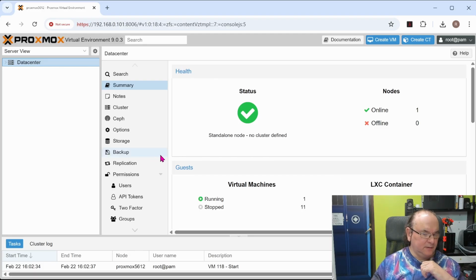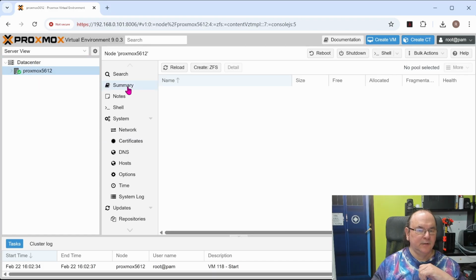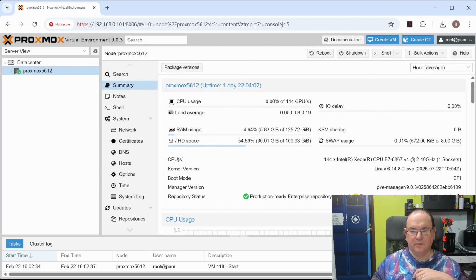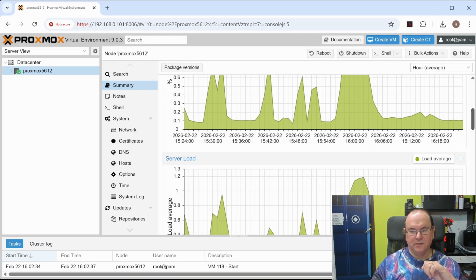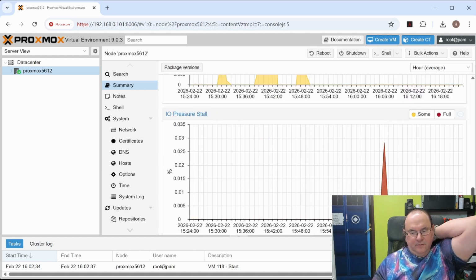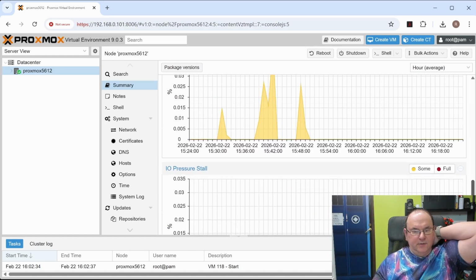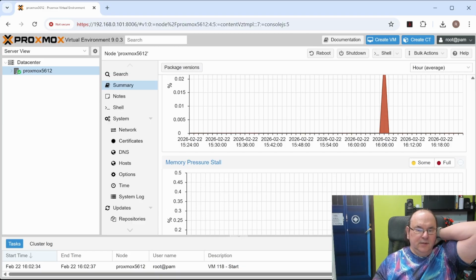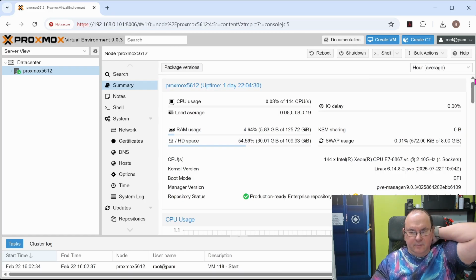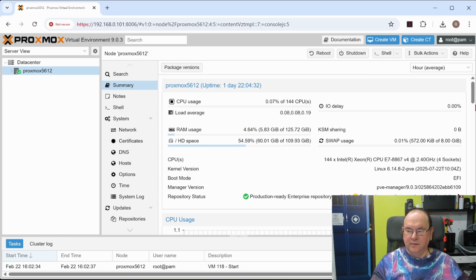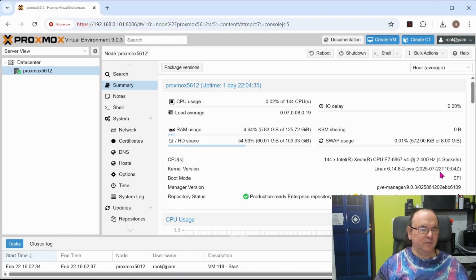And then you can go down to a lower level, go to the summary, and see what's going on with this individual server. You get a lot of stats, the main ones: CPU usage and load, RAM and disk usage. You also have historical graphs for pretty much all the different resources and what's been happening. And down at the bottom you get memory pressure and I/O pressure, so you can figure out if your server is under undue pressure when it's trying to share resources, and if there are bottlenecks.